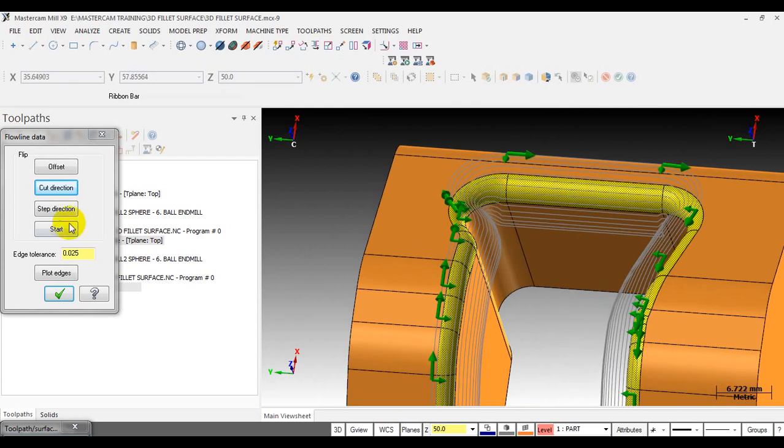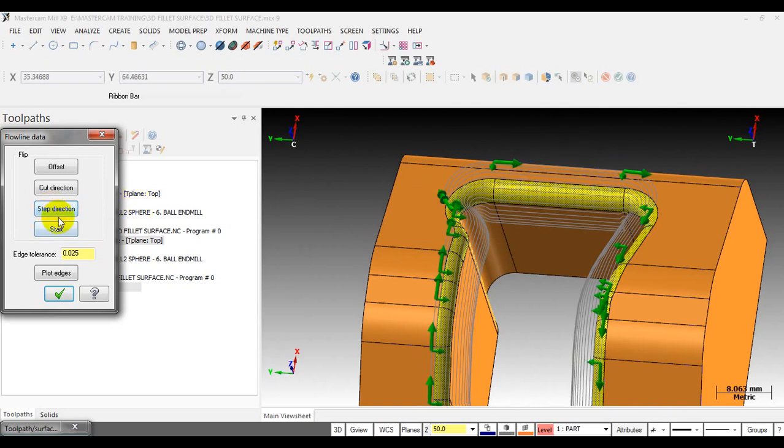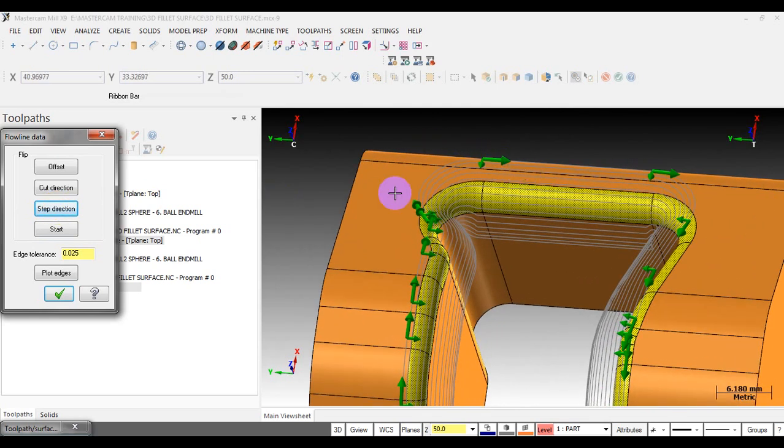Yeah, you can change the step direction here. If you want to cut from bottom to top, or if you want to cut from top to bottom, you can change the step direction by clicking on this button. You can also change the start point like this.